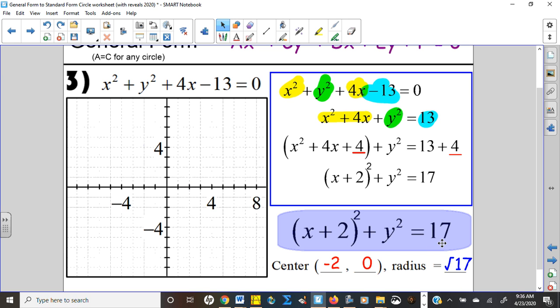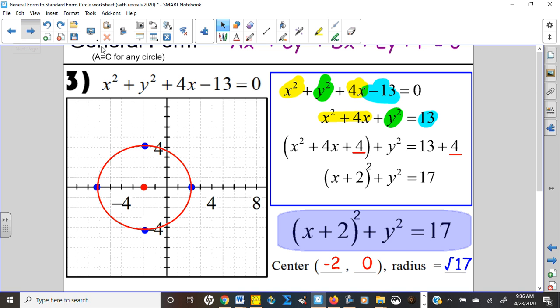You should know that root 17 is definitely between 4 and 5, and that it would be much closer to 4 than it is to 5. Let's go to -20, but boom. And notice that we went just a tiny bit further than 4 with all of those points, okay? Do not be intimidated by radical numbers. You're going to have to get used to them.